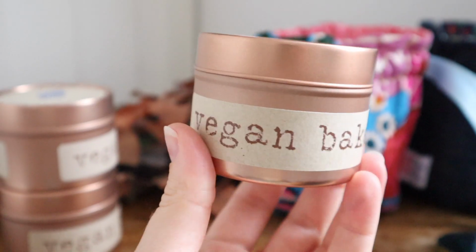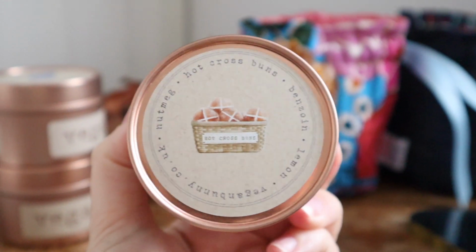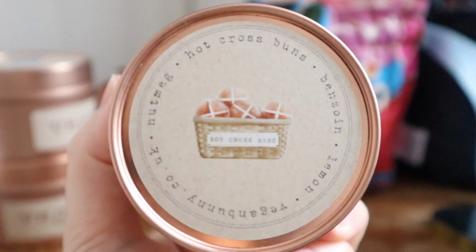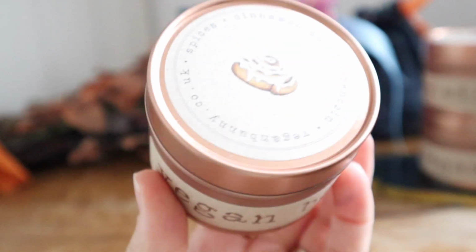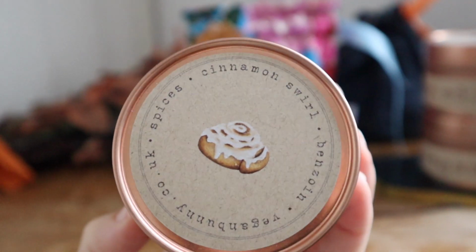And then nutmeg hot cross buns, which is very similar to the pumpkin latte but a lot more subtle. You can definitely smell the nutmeg in there. And then the cinnamon swirl. It's got a cinnamon orangey sort of smell to this one, and again it's really nice if you are a cake fan and you love that smell of something baking in the oven, then this is a lovely one for that.